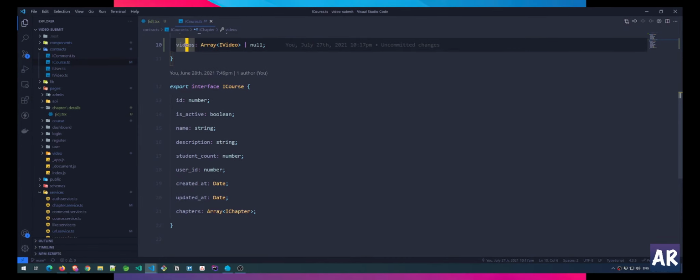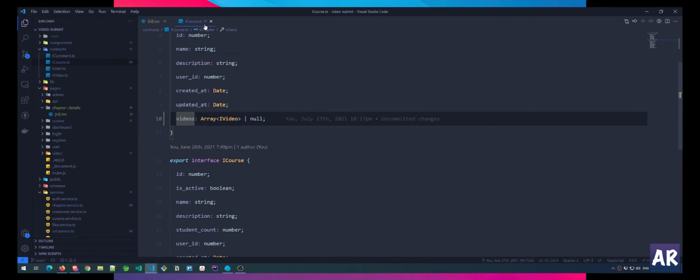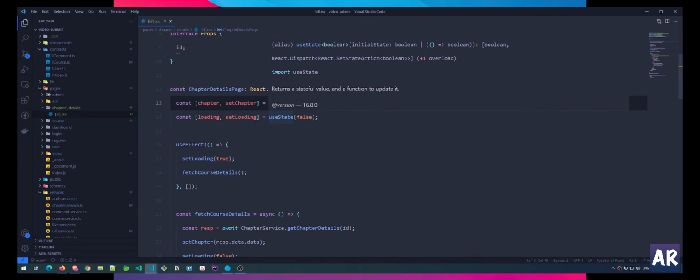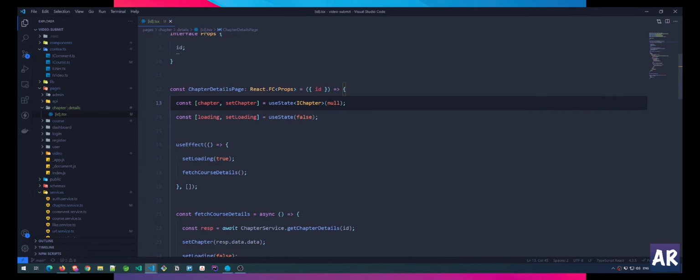Okay, no changes here. This is the only change which I have. I made this so that when I get the videos or when I'm looping through the chapter, which you will see soon, I get those hints and I'm able to basically tell TypeScript what kind of data I am expecting. Okay, but by default, my IChapter is null.